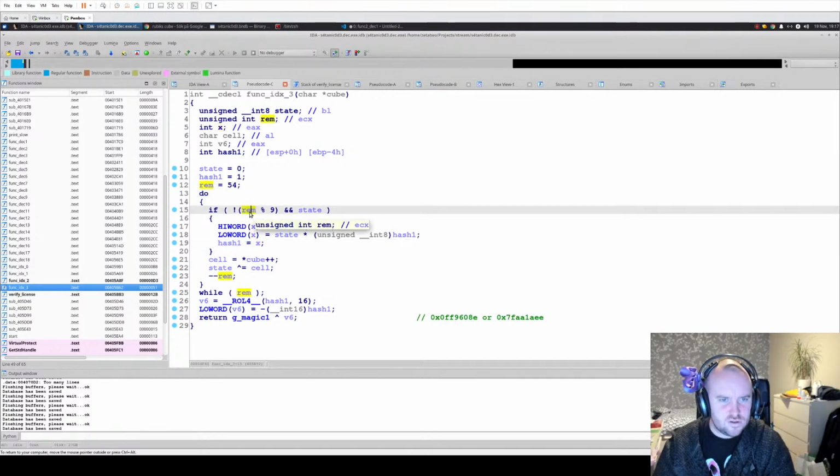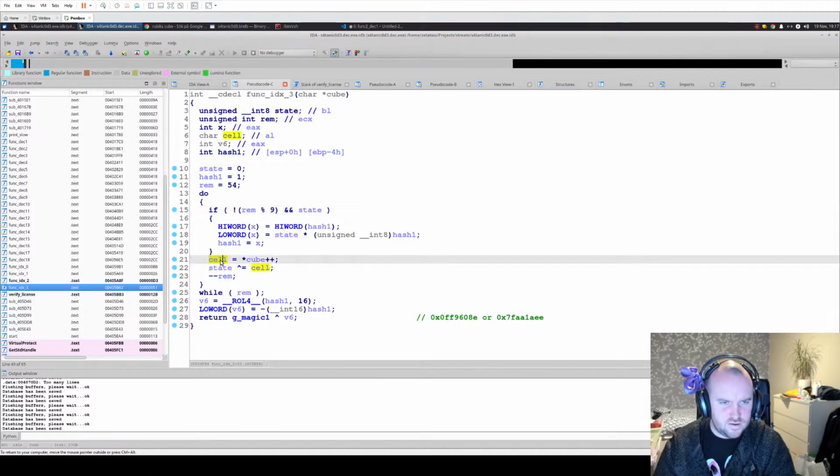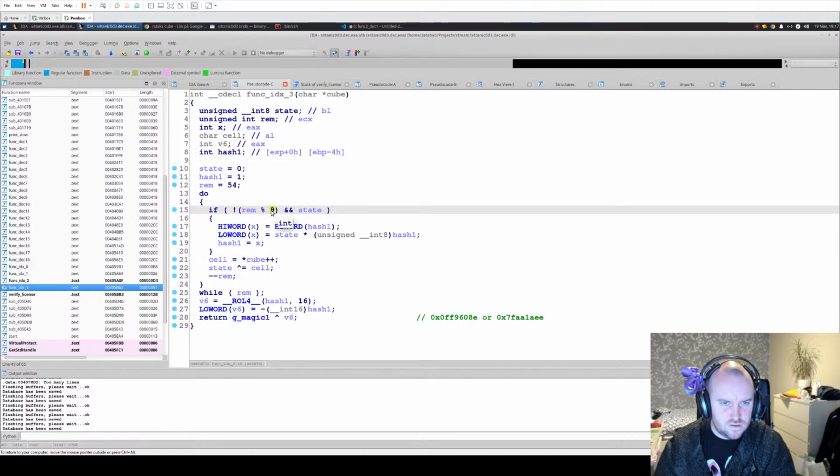I mean, it looks kind of reasonable, and basically what we're doing here is, so this thing will only happen, wait, if this is a multiple of, exactly, so if this is a multiple of 9, this thing can happen, but not on the first run.